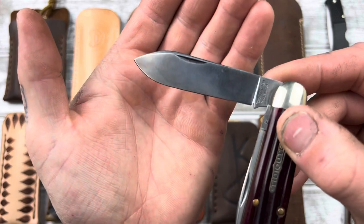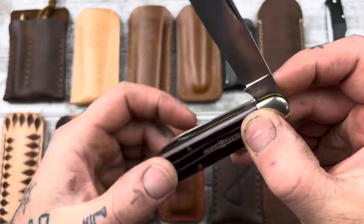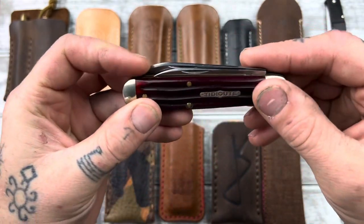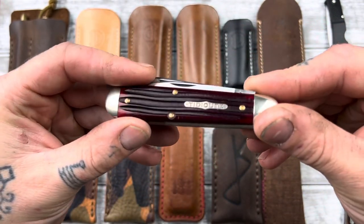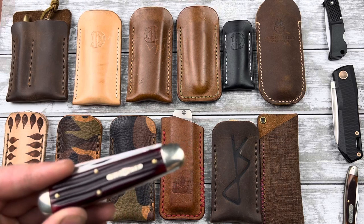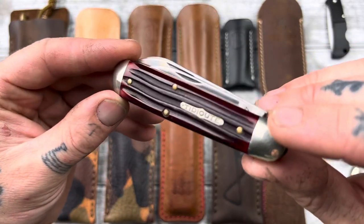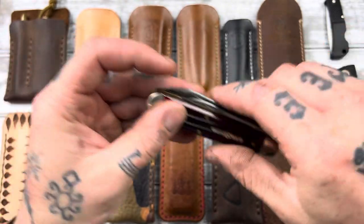1095 carbon steel. We got a little patina going on this baby. I just love this thing. It's beautiful. It's super well made. Got this elderberry, what is it called? Let's see. Elderberry jigged bone covers. Beautiful deep maroon color. I freaking love this thing.